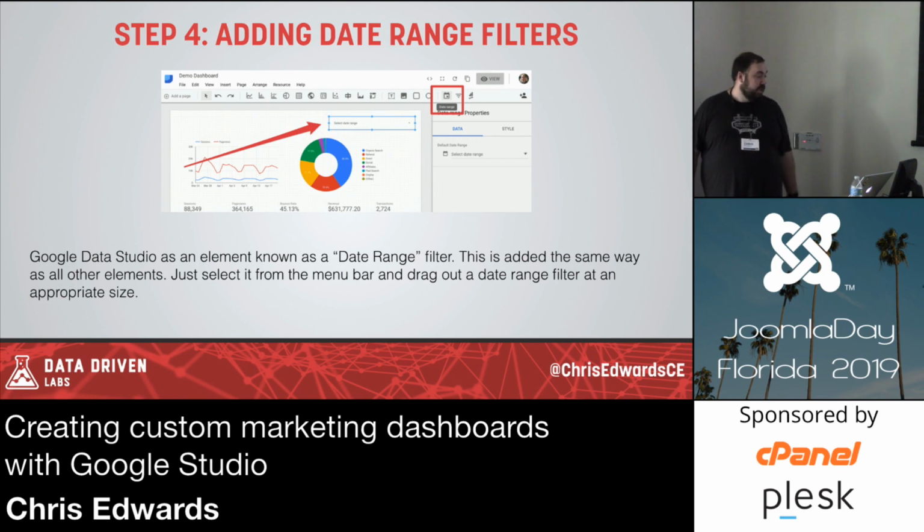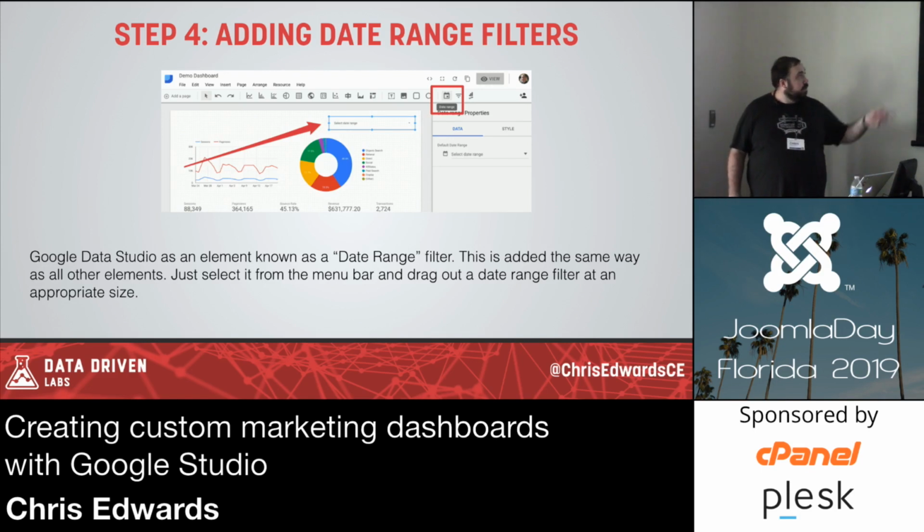So in this case, now we're going to talk about adding our date range filters. These are really important because you want to add it so that people can go in and change their date and pick what date range they want to see. It's literally a little button you click over there, it drops in a box, and there you go. Now you've got your date range in there.